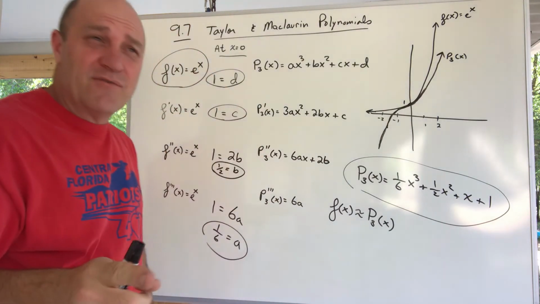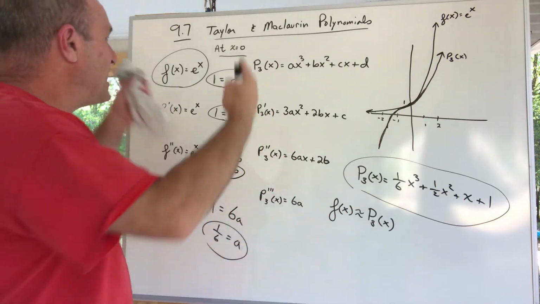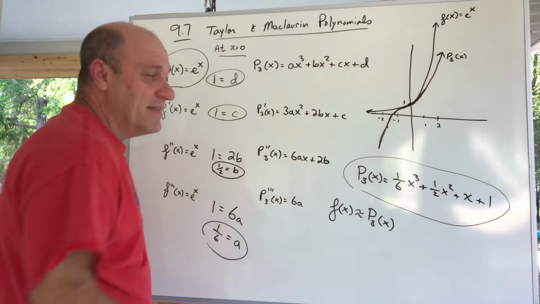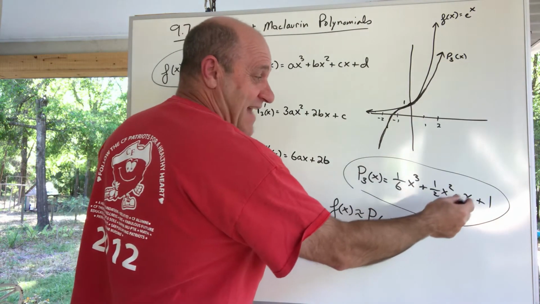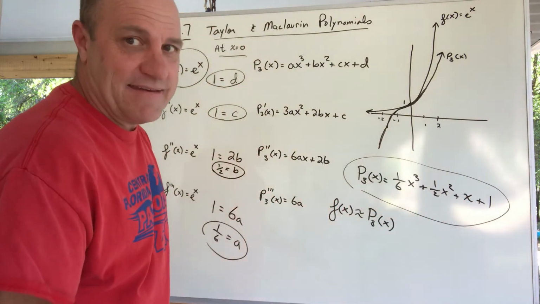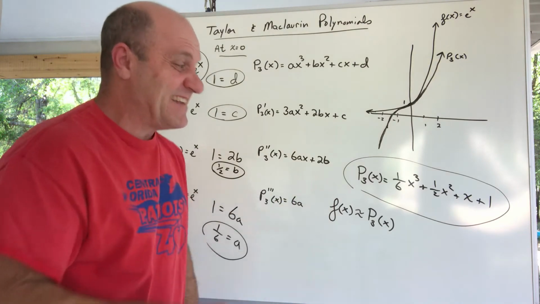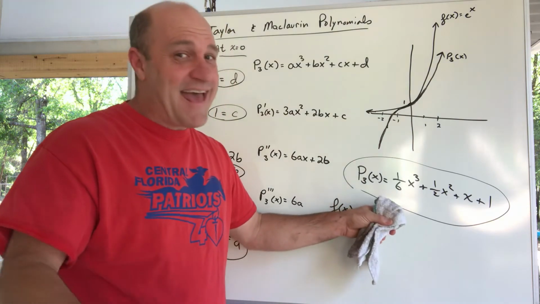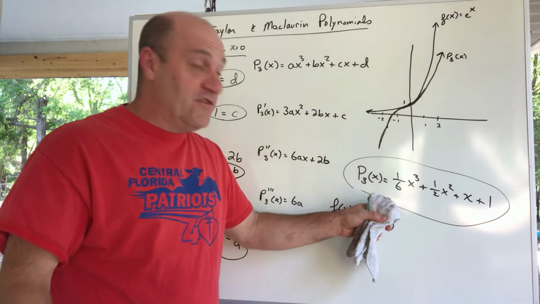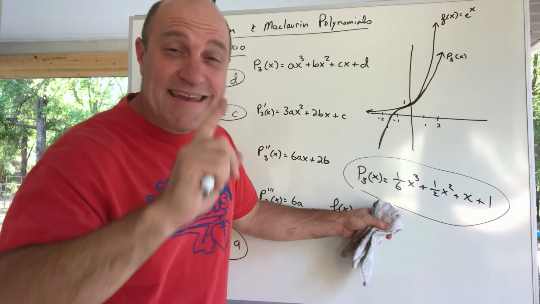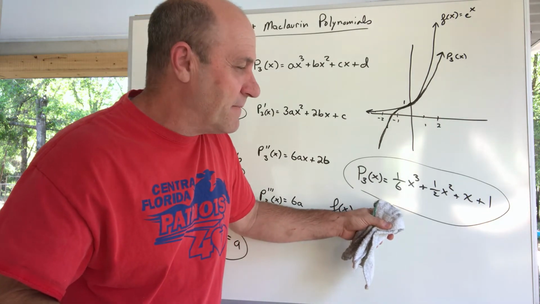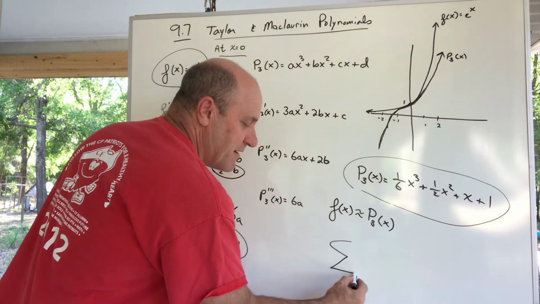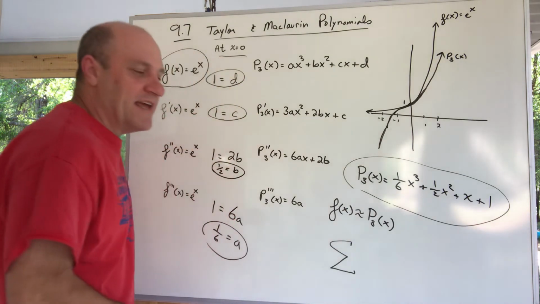Now you may say, didn't we just get done studying series in chapter 9? What does this have to do with series? Well, look, these polynomials are a bunch of terms added together. That's what a polynomial is, and I just got done telling you, maybe we want a 17th degree polynomial. What would make it better than that? A 19th degree polynomial, a 20th degree polynomial. What about an infinite degree polynomial? I think that would be a series. So now I'm taking a big leap here, but I'm trying to make the connection to series.